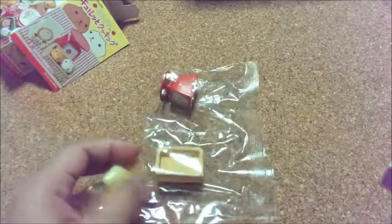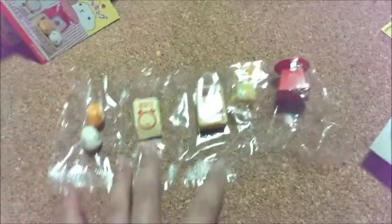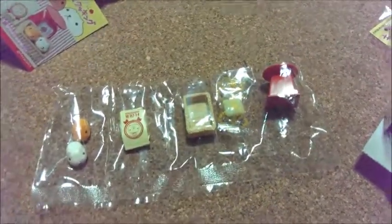I think I'll pause again to assemble them first into a more presentable shape, so you guys can see them assembled. Alright, pause.